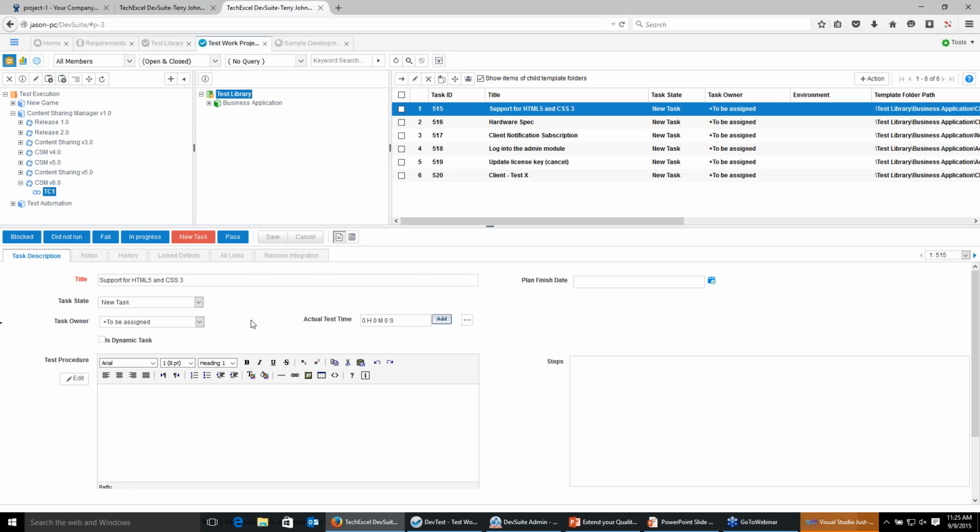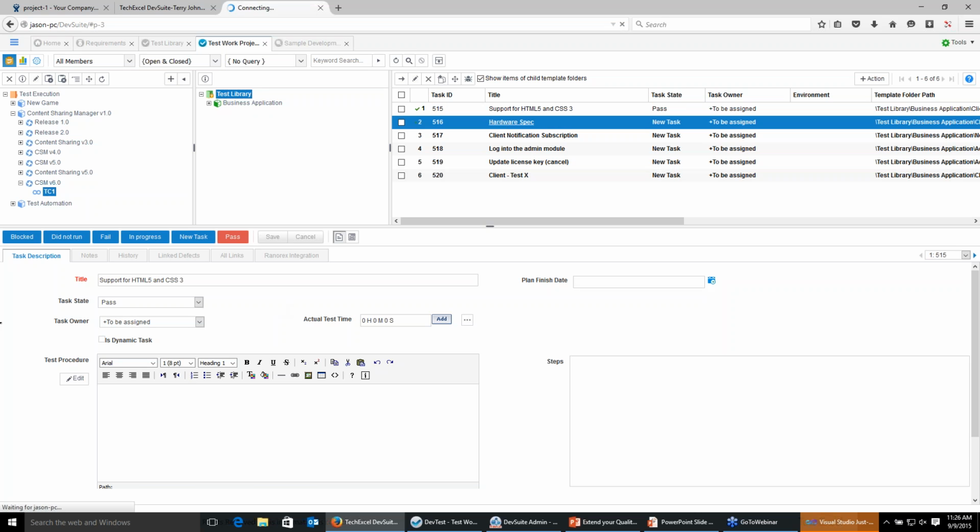I can toggle back to a detail frame here. It's very easy to execute the tests. All I need to do is update the status button and click Save. In all of our products, at each of these workflow states, like the one I'm showing you here, you can have fields be mandatory or read-only. You can also control who can move items to particular states and what the next available state is. For testing, it's pretty basic in that I'm usually going to be able to go to all these end states. Sometimes you might have an additional layer to have multiple verifications of the same test case. But, for the most part, people are usually just moving them right to pass or fail.